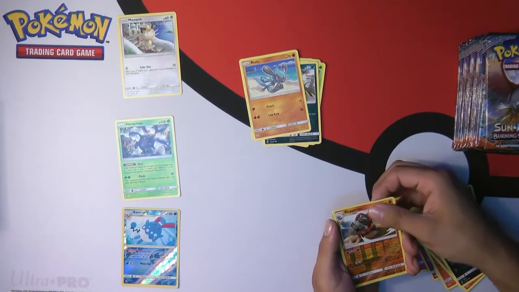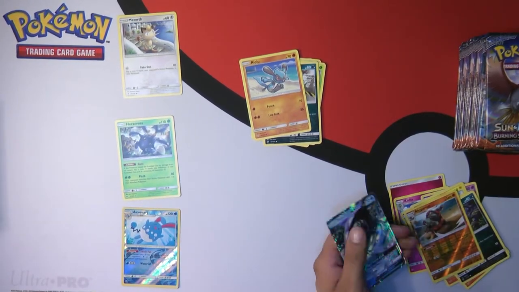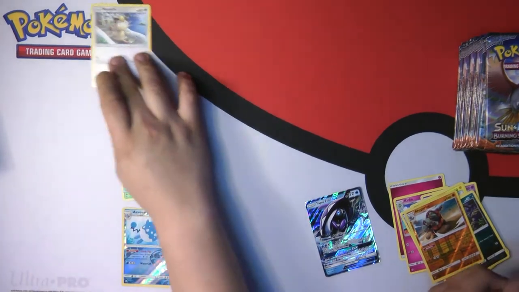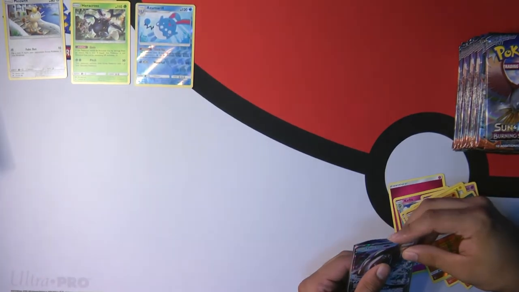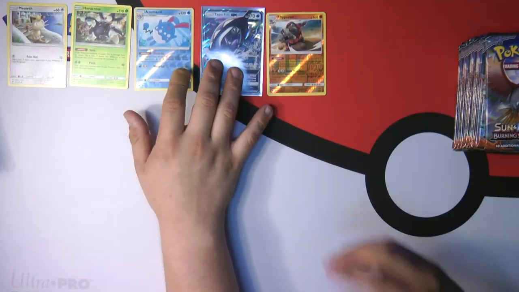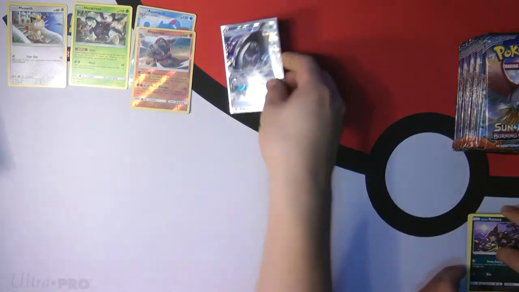Rhyperior. And then, let's see. Oh, there we go. Oh, Tapu Fini. All right. So far, let me get these out of here. We'll keep the Meowths here. This one, Heracross, and we'll do it like that. Let's put them here, and then we'll go through them at the end. But we'll keep the hits, and that's actually very nice.